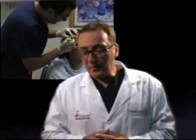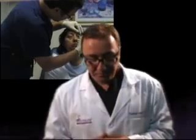Upper eyelid procedure is one of the simplest procedures that can be done. It takes about, in my hands, 15 to 20 minutes. I will remove the upper eyelid skin. The incisions are within the crease of the upper eyelid, and the downtime is about 3, 4, sometimes 5 days, depends on the person, and the procedure can be done without use of any anesthesia.